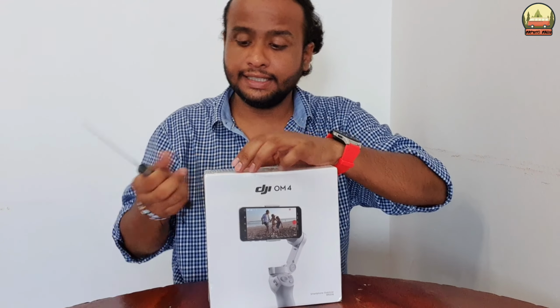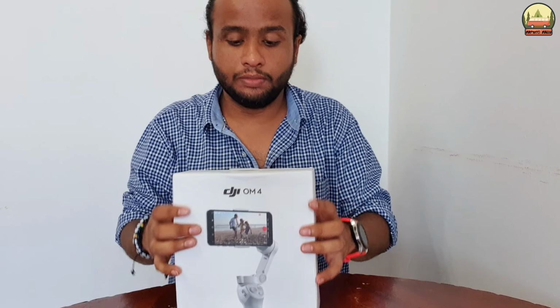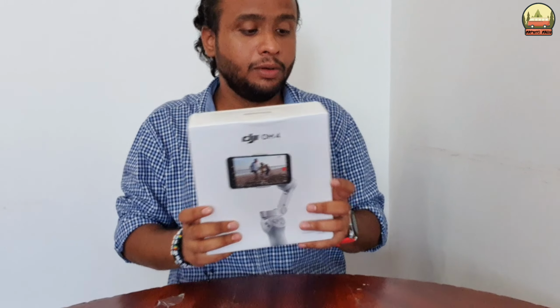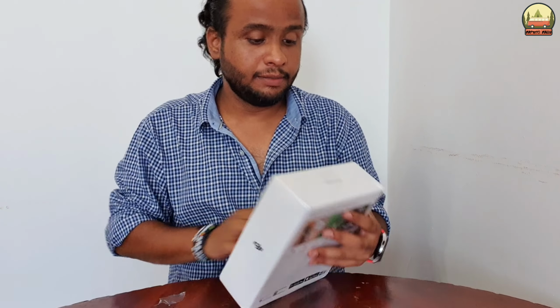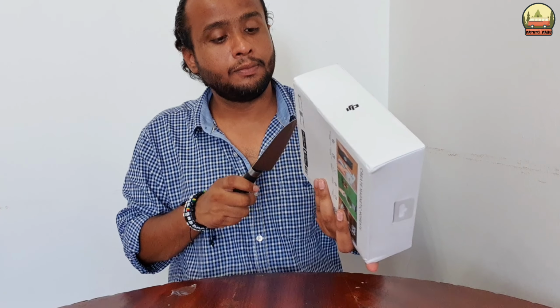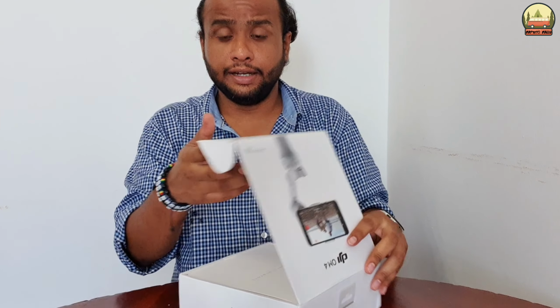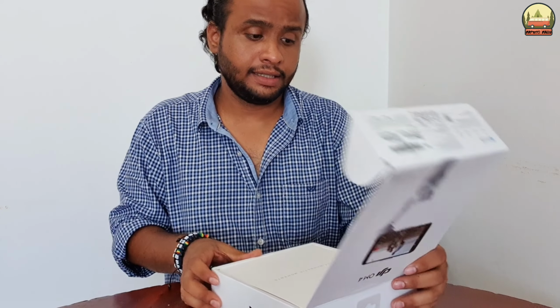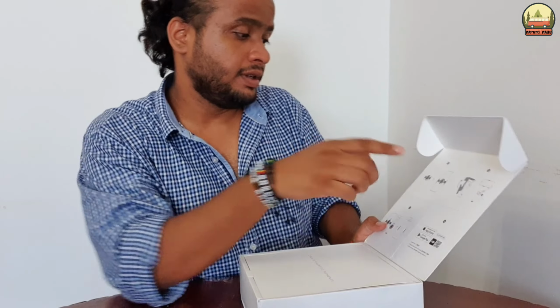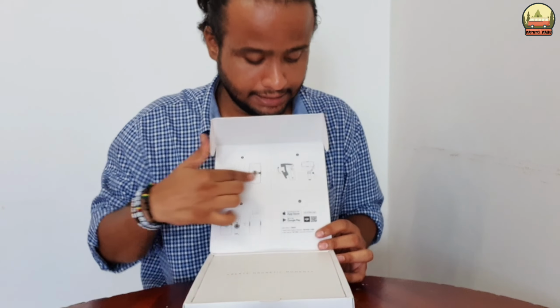So let's get started. All these things should be done very fast. Wow. It's got a premium look. Packaging is pretty good. But let's open this. Yeah. It's over here. It opens this way. Wow. The first symbol is how to do this magnetic. It's given over here, the magnetic thing. As you can see.